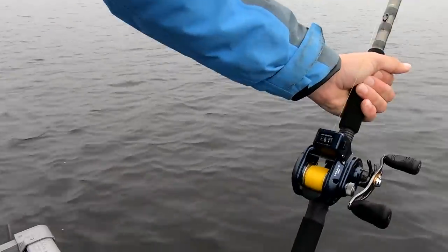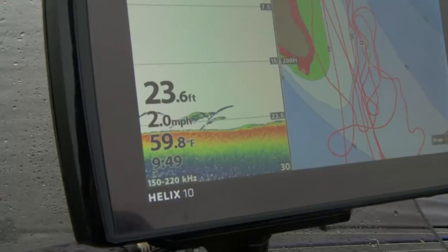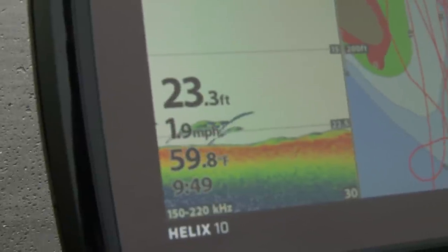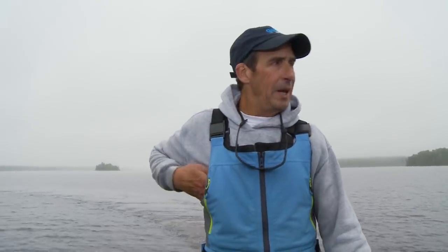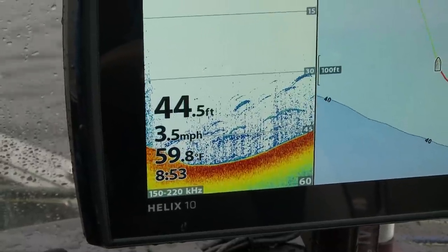Wow, look at that bunch of walleyes there. Mark that spot right there. Yeah, that's a big one. You get Mr. Husky Jerk to come slow rolling through there, and you get those big boys to bite. You can see on the depth finder all the bait fish that are out here, and there's a monster school. There's literally hundreds, if not hundreds of thousands of tullibees, a very rich prey fish for the walleyes, pike, and muskies that swim in this lake.